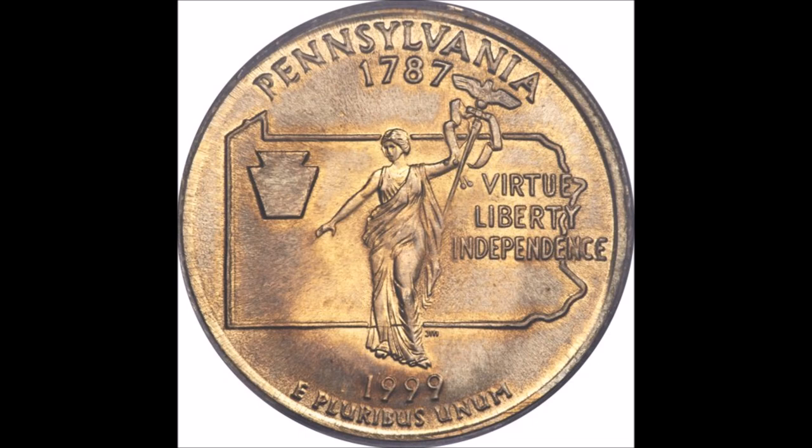There was also a Pennsylvania that sold during the same auction, and there was a New Jersey as well, but I'm not going to show that one to keep it brief. The Pennsylvania, as you can see right here, looks the same as the Delaware — it graded the same, PCGS Mint State 64. This one did sell for a little bit less, close to $2,600 for the same grade. All in all, there are a number of specimens available out in the marketplace.